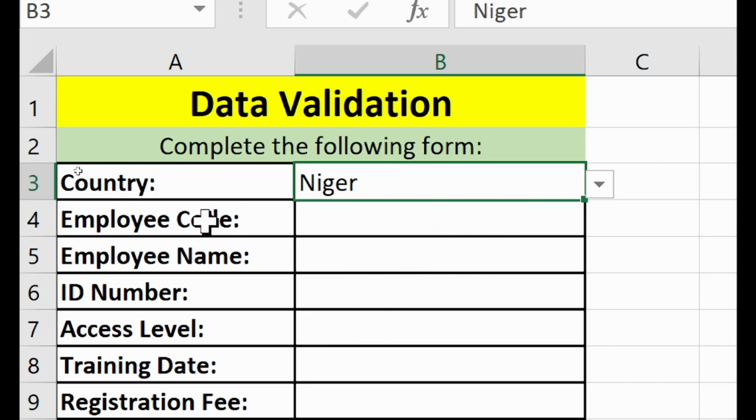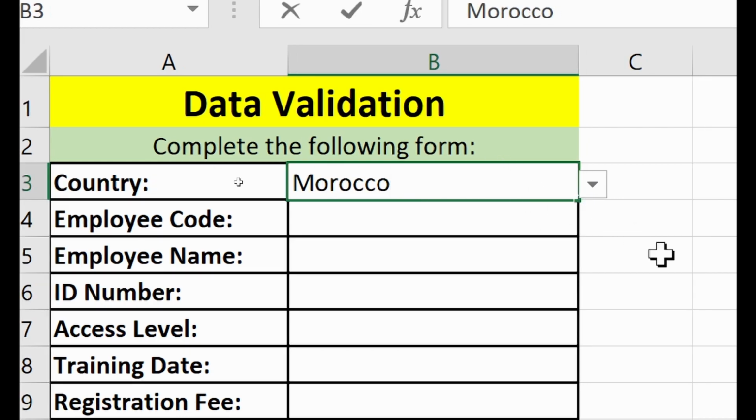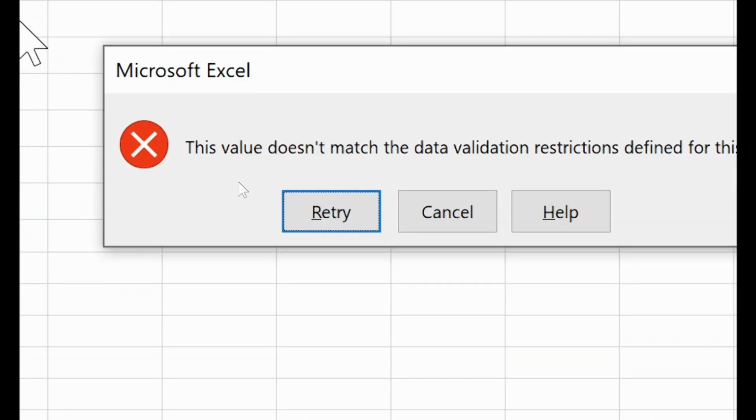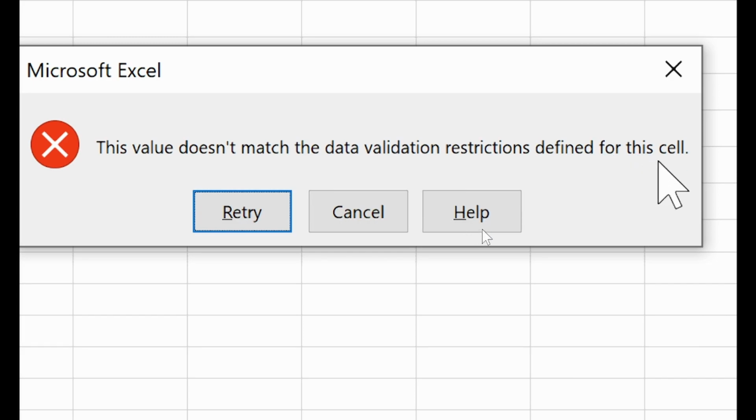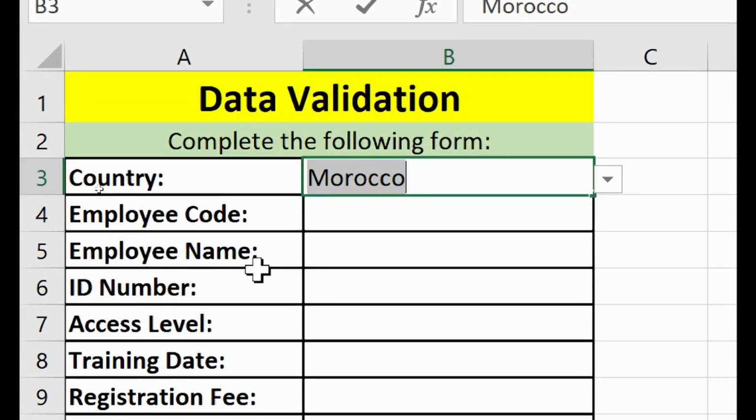Let me give you an example. Someone comes here and enters a country like Morocco. Watch this. When you hit enter, because Morocco is not in our list, you are going to get an error. It says that this value doesn't match the data validation restrictions defined for this cell. So you either try again by typing something else.